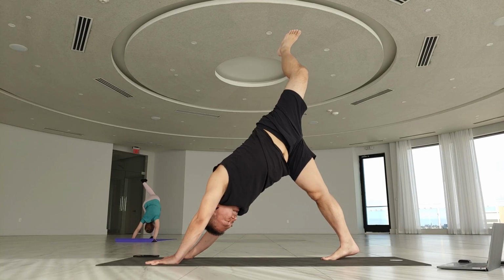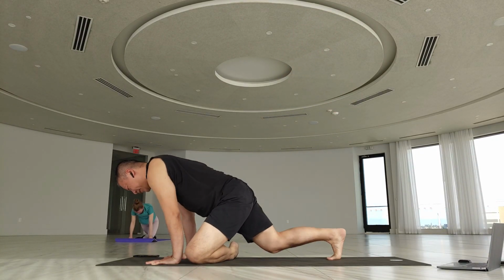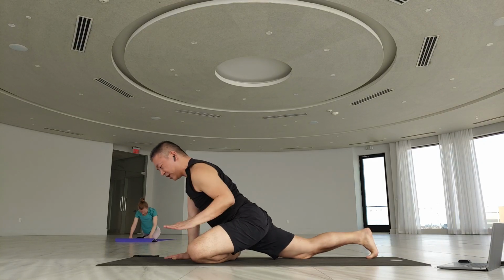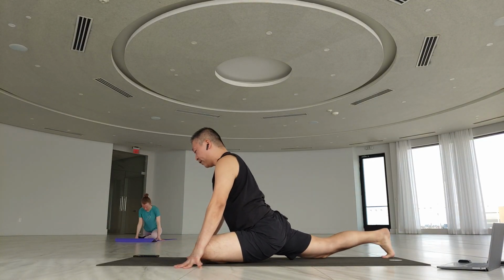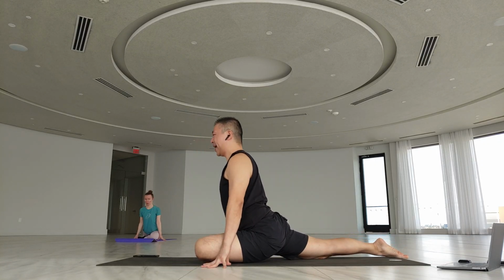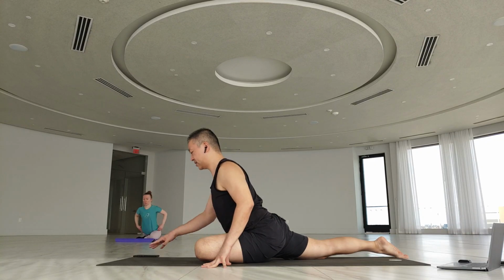All right, re-extend your left leg, square up your hips, draw the left knee in. Land that shin to your floor. In a pointed toe position, left thigh angles out 30 to 45 degrees. Inch your right knee further back to lower your hips. Walk your hands back, elongate, making sure you're nice and level once you're set.